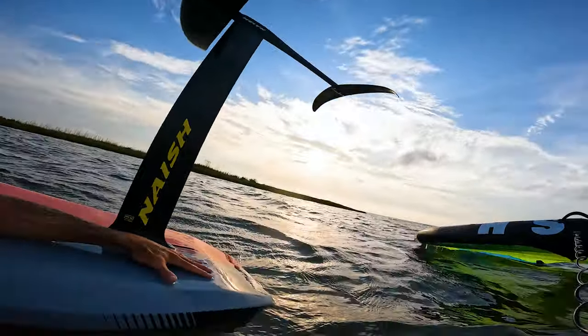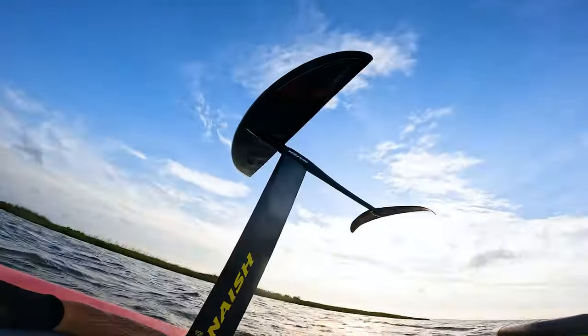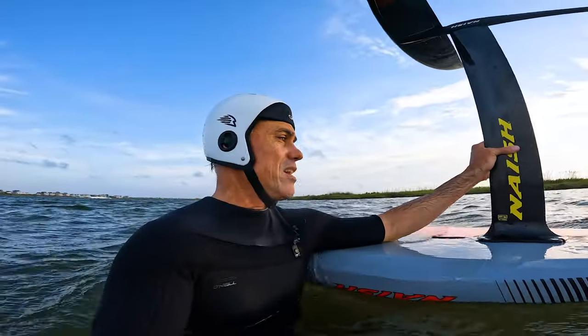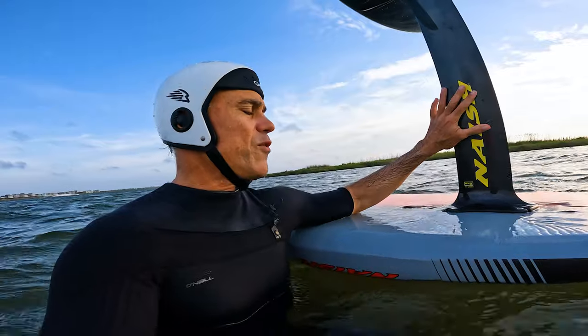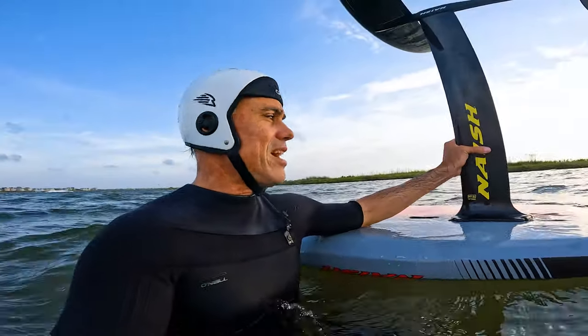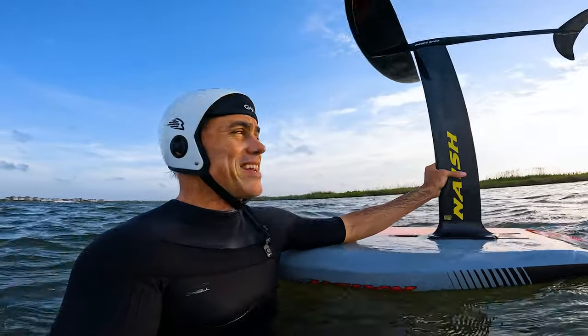I think a smaller tail would help, but it's actually quite turny for the span of it. It's really turny. I would say this 1400 is kind of like, you could definitely begin on it if you want to go advanced. Going from the 35% carbon to the full carbon mast, I really like the added stiffness of it. I think it's worth the extra money.